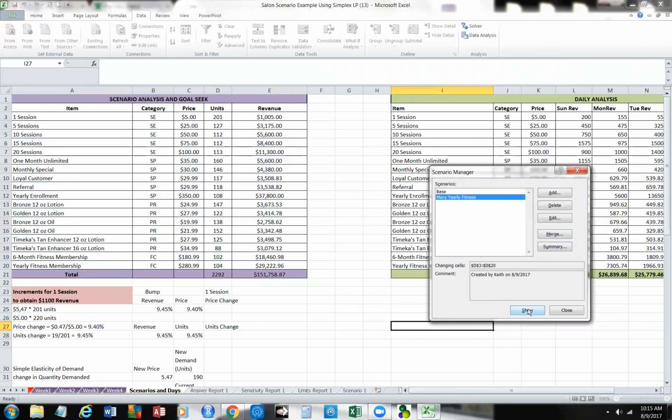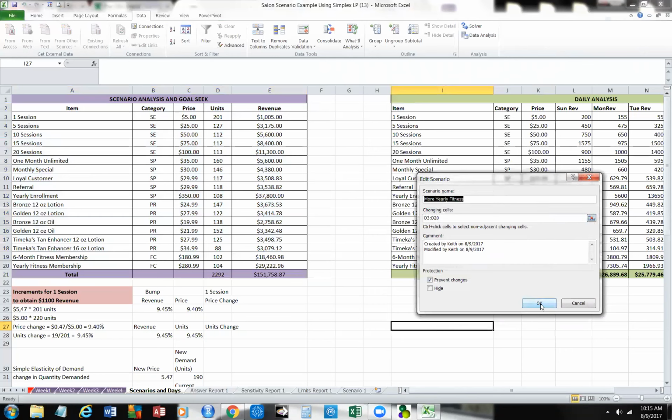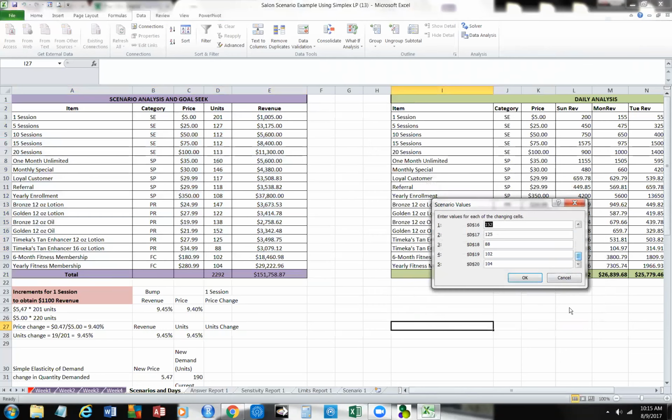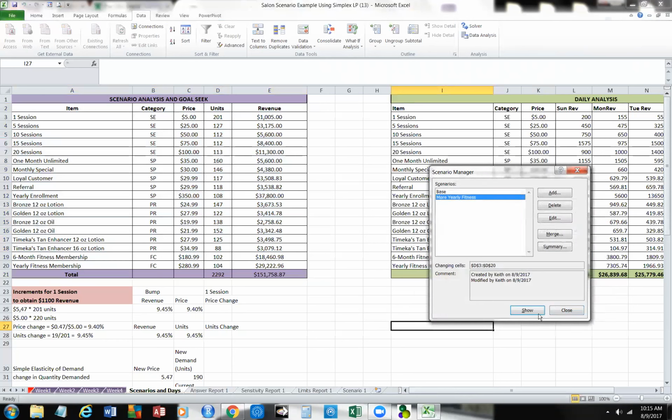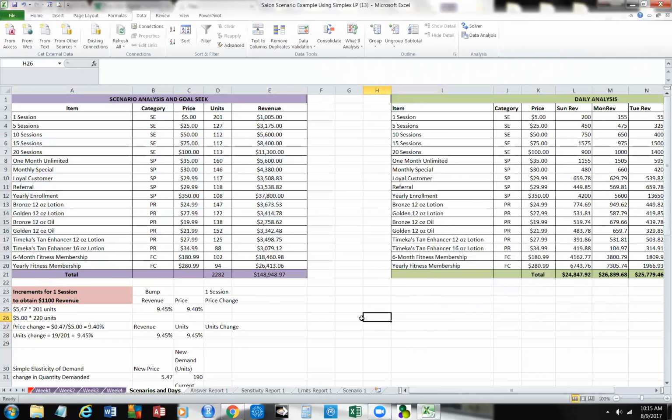And I can come in and do these scenarios. I could do it for the revenue, I could do it for price, I could do it for units. Okay, I just change those, and you'll see I edit, I just change what is in those cells. Now the solver is a little bit different critter, and I'm going to click OK on this. Now I'll go back to the base. That's our base, and click Show. So we're back to it.